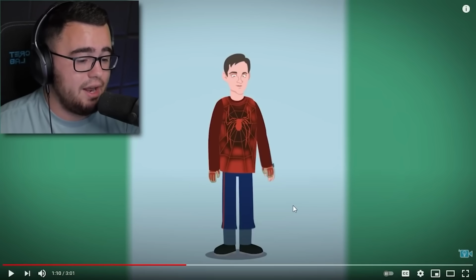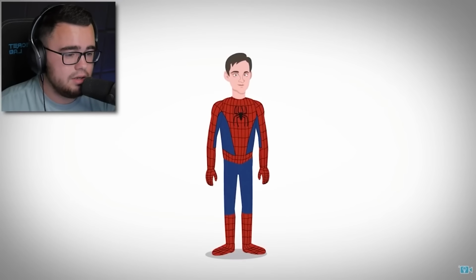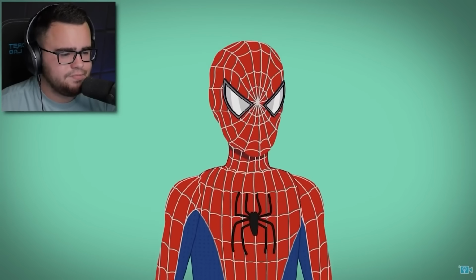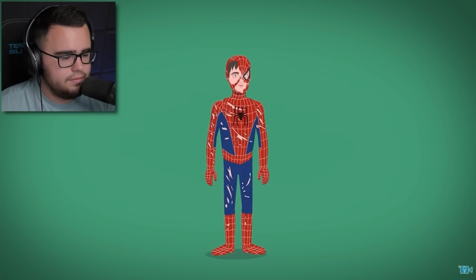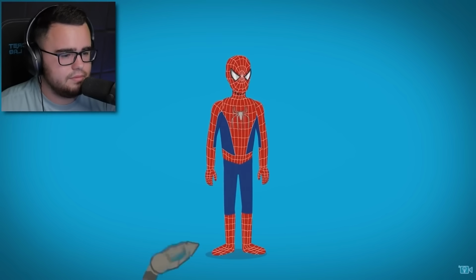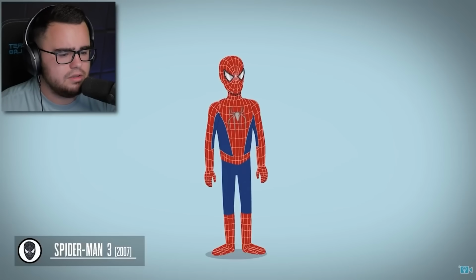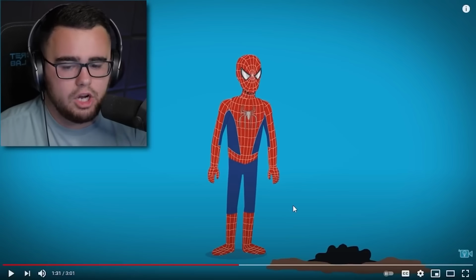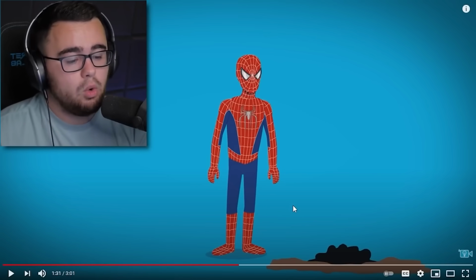What is that outfit he's got on? Bulky sweater and balaclava to wrestle, and eventually upgrades to a form-fitting suit. There we go. With raised gray webbing and triangle-shaped eyes. Even though this spider suit would become damaged, it would return in Spider-Man 2, this time with a slightly larger and differently shaped spider emblem. The suit takes yet another beating, but would reappear again in Spider-Man 3, this time enhanced by a... Are we going to talk about how Peter Parker became Spider-Man, or are we just going to act like a suit gave it all to him? What are we going to do here?